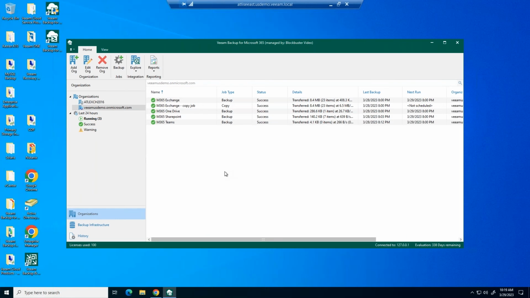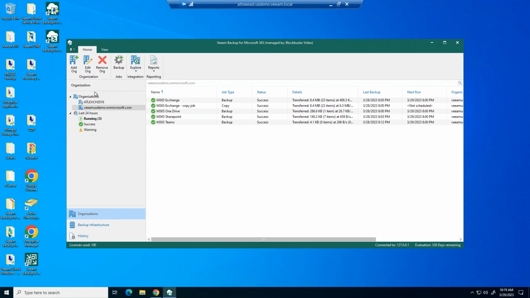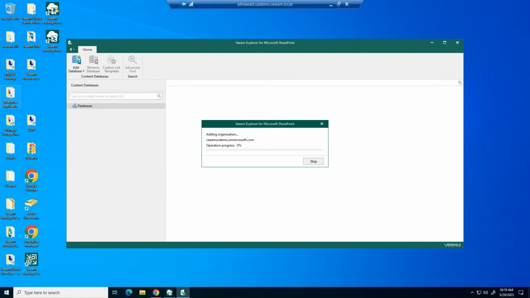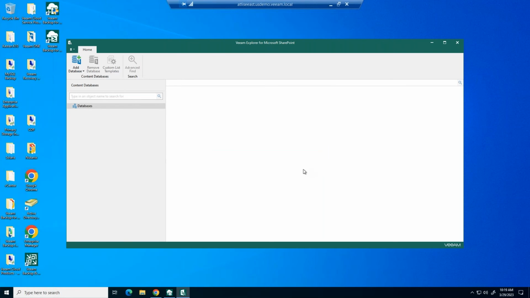I see that question. Let me show one more Explorer and then we'll take a look at some questions there. So next biggest one I'd say nowadays is probably SharePoint. I'll just fire up that last snapshot of SharePoint and we'll take a look at this. This, of course, is going to have that advanced find feature. All the Explorers have it. So again, easy to navigate.